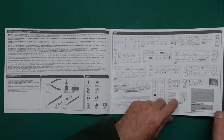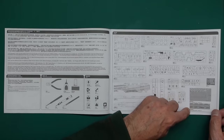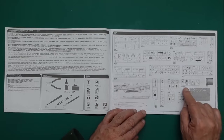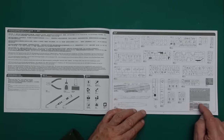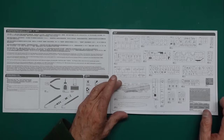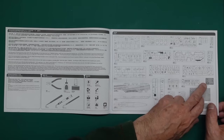We get two of some sprues by the look of it. Interestingly it says in Chinese 'times one' and then in English it says 'times two' - so I don't know what's going on there. We've got one PE sheet. On other sprues: sprue A times one, sprue B times one, flight deck times one, et cetera. And we've got a little sheet of PE as well - nice touch.